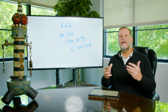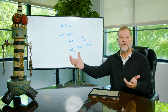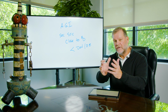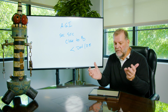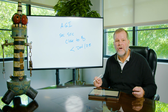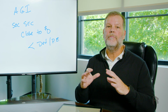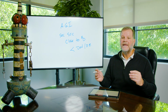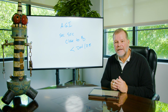In other words, you're like, oh, look, my adjusted gross income, which is only Social Security because all other income's coming from Roth, or in my after-tax accounts are tax efficient, so they're not kicking out hardly anything, right? If you set that up the right way, basically all that's left on your tax return is Social Security. Voila! If that's all you've got, it's going to be pretty much tax-free. And that's a beautiful thing, right? So how do you get to tax-free? How do you get to a 0% tax bracket?